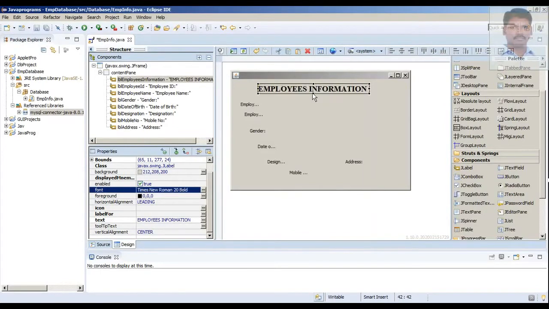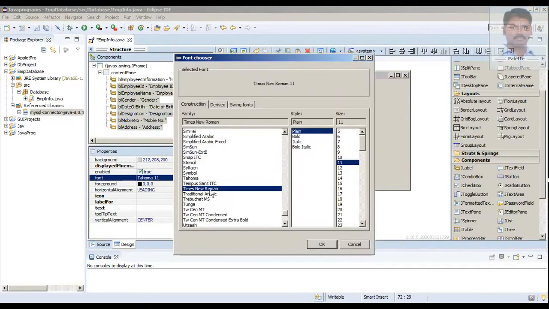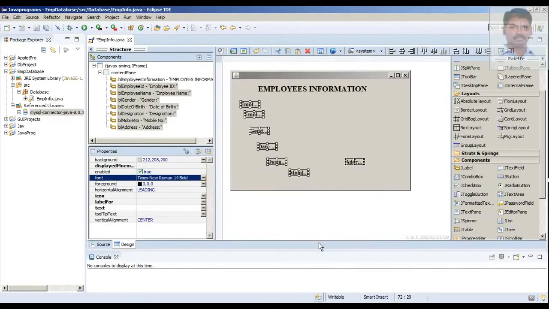Now, once and for all, I'm going to set it for all the labels. So control and select individual components and click font, same, bold, and let us keep it 13. 14 will be very big. I think it's okay. Fine.